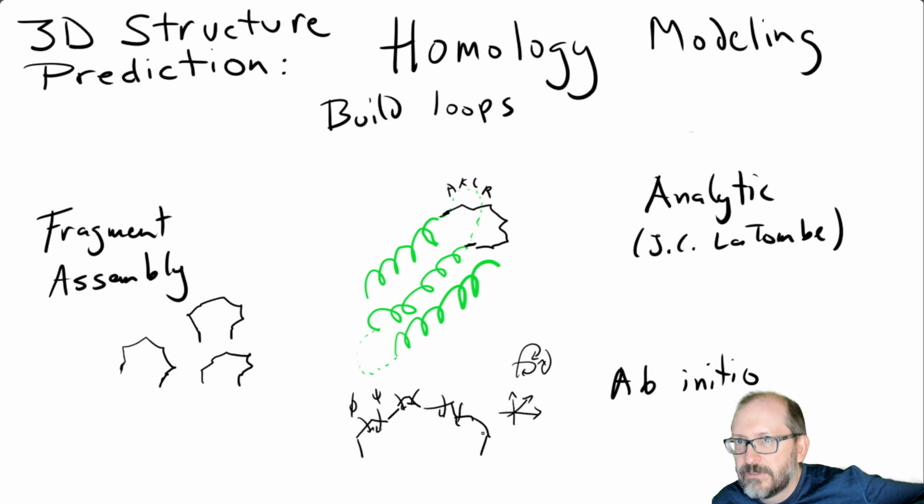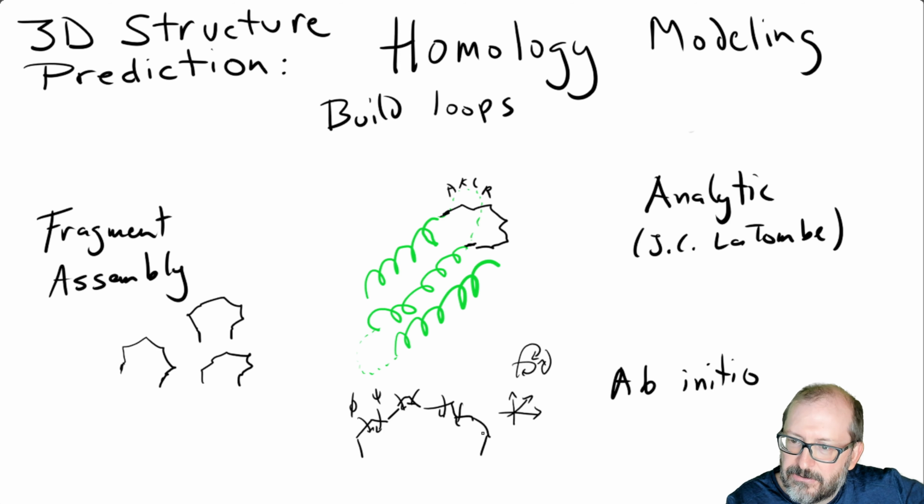And lastly, you could do ab initio, meaning that you could just sort of somehow or other patch in a sequence and then let molecular dynamics minimize the positions. But actually, this probably has the worst convergence because if there are any steric clashes, it might just explode, and it's more costly than all of these other methods. So it's not recommended. Most of the time, you'll use either fragment assembly or an analytic method.